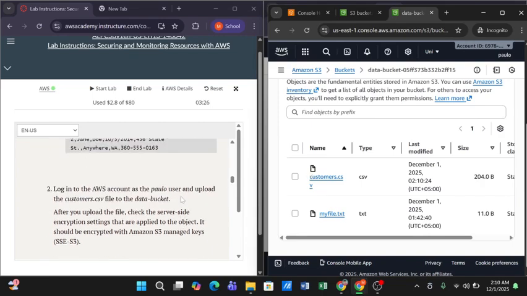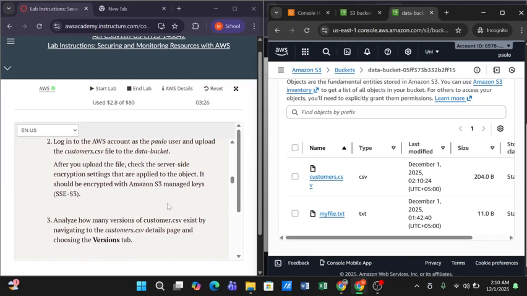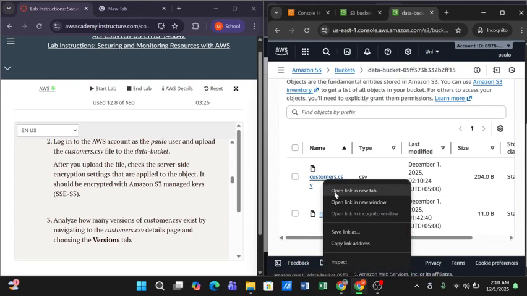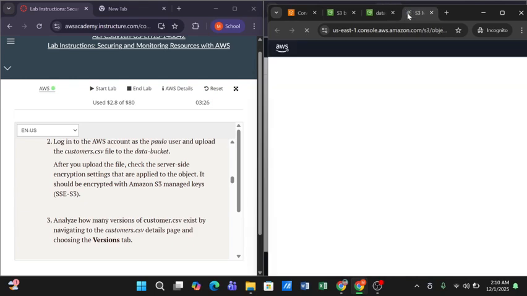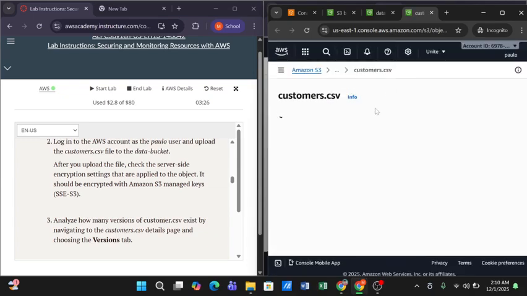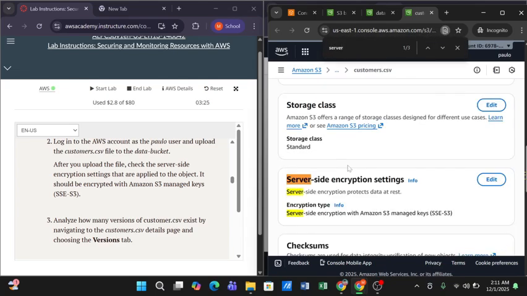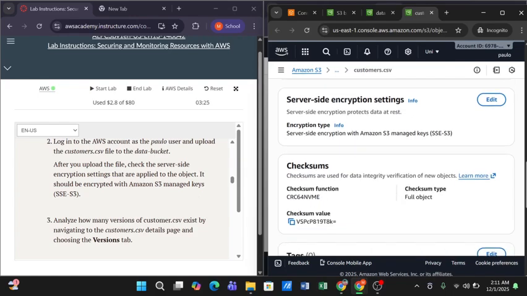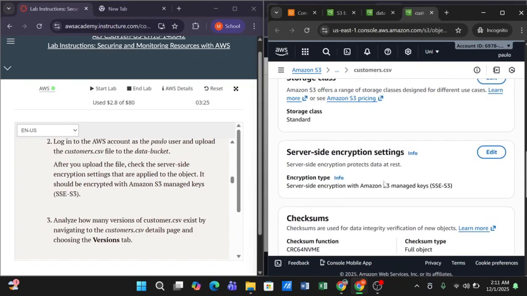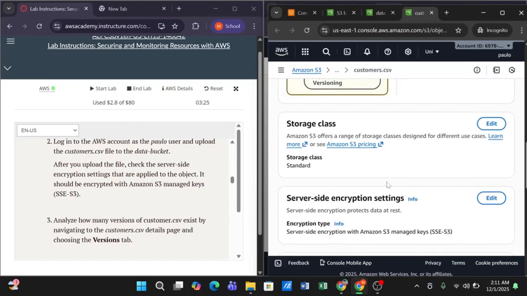Log into the AWS account as Polo and upload it, and after you upload the file, check the server-side encryption settings that are applied. Should be encrypted. Okay, so here with the checksum it has now been encrypted. Server-side encryption with Amazon S3 SSE-S3.